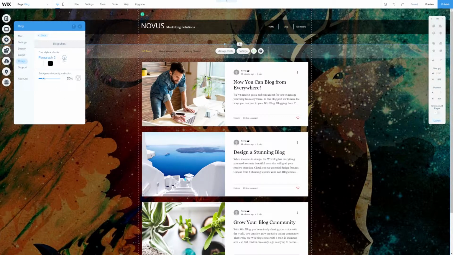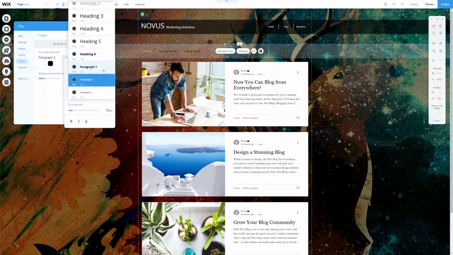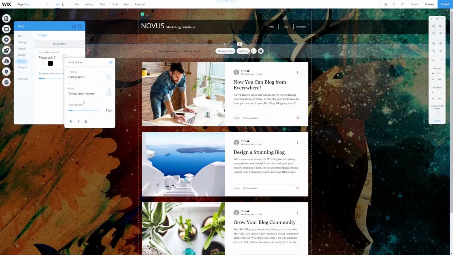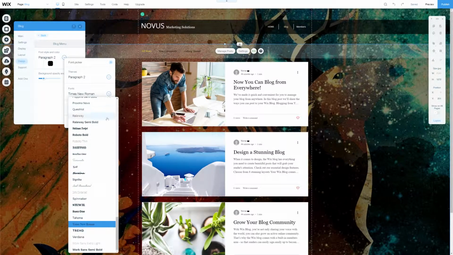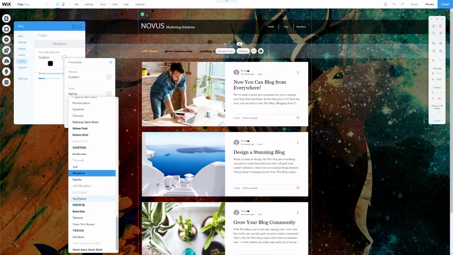Your text now is all going to be in what's called paragraph 2. So these are set themes that Wix will do. These are just basically to try and help you out and keep everything similar to each other on your web page. If you are wanting to customize it, of course you can. So we can change the text into various different formats.